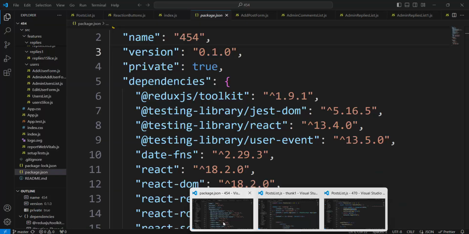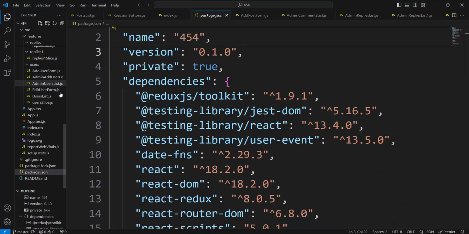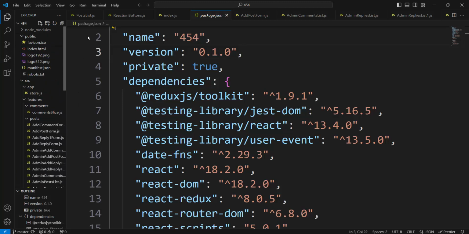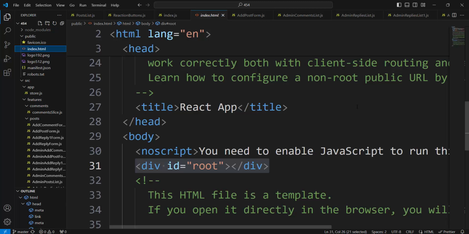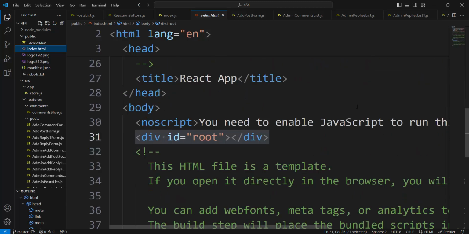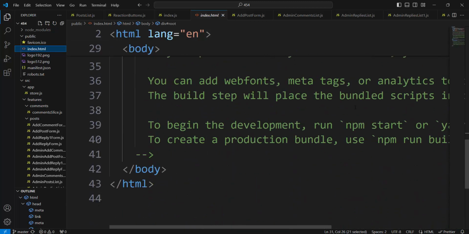Now let's see that process again. Entering the web address, first loading public index.html, entirely the same as all the others.